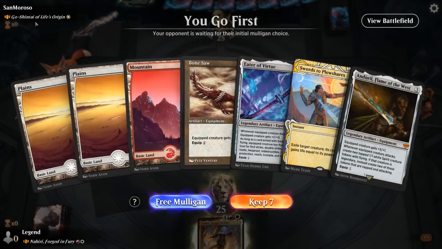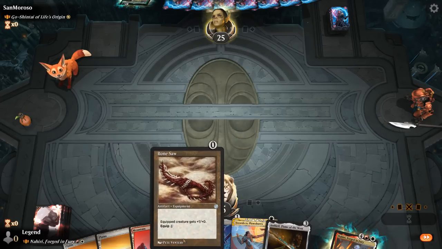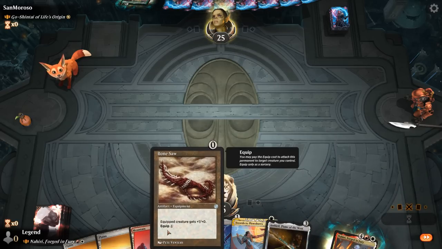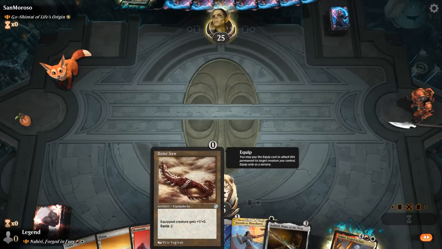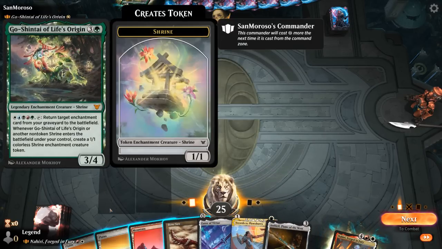Okay, we're on the play, facing the 5-color shrines, and our hand seems keepable. Could use a 2-mana equipment, but Aether of Virtue on 1, Andril on 3, and then we should be able to play Nahiri, especially thanks to Bonesaw, which I can keep secret for now, since we can play it for free. And then Swords, an answer to Life's Origin.